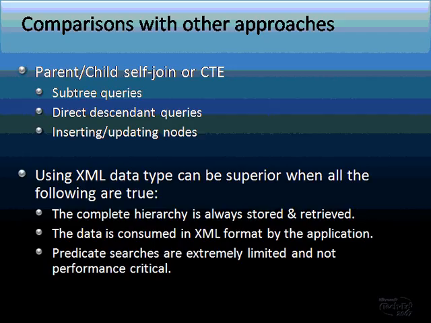Another common semantic is using the XML data type. Using XML is supposed to be the best way to deal with hierarchical data. Why? Because an XML document by definition is a hierarchical tree format, so all the XML functionality and operation semantics are built around the hierarchical tree. If you have hierarchical data, you want to store it in an XML document and query with that, of course that's considered a super idea compared with any other approach.